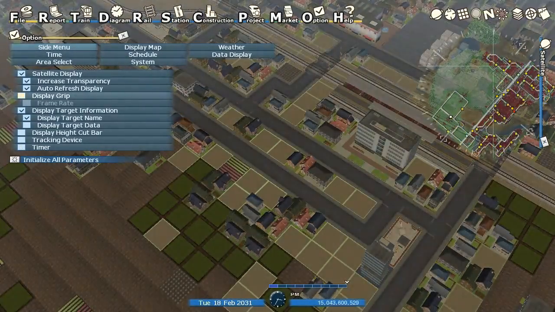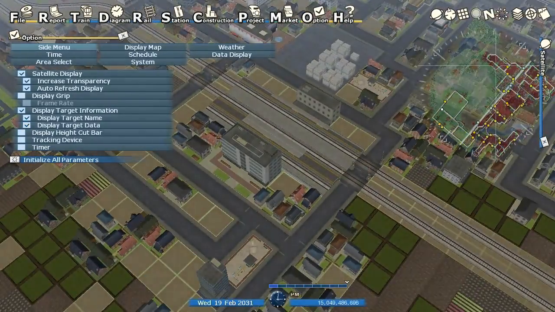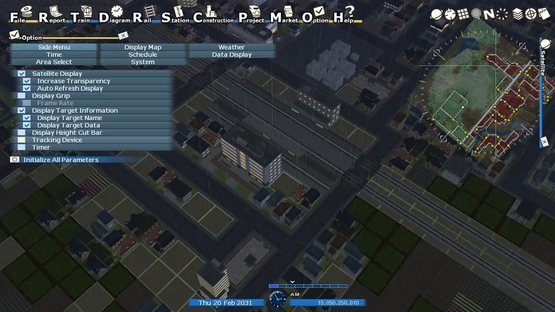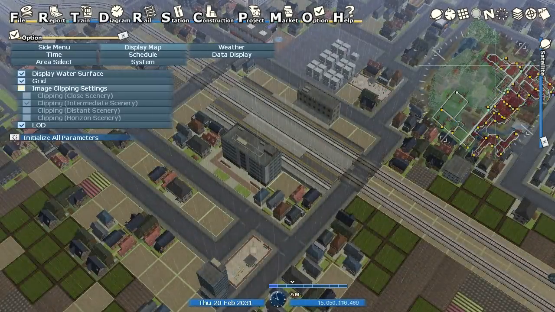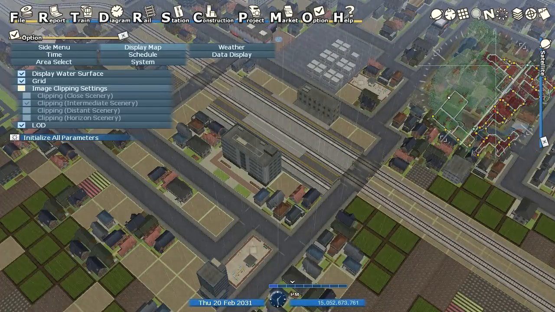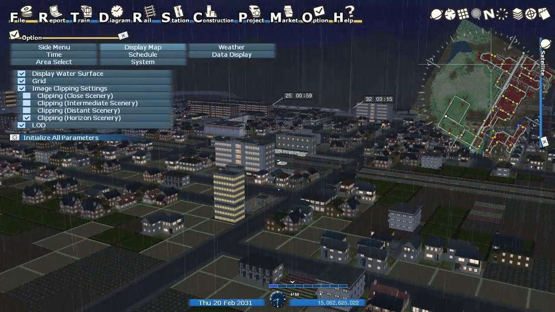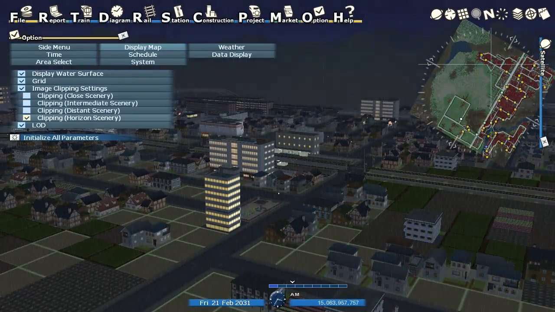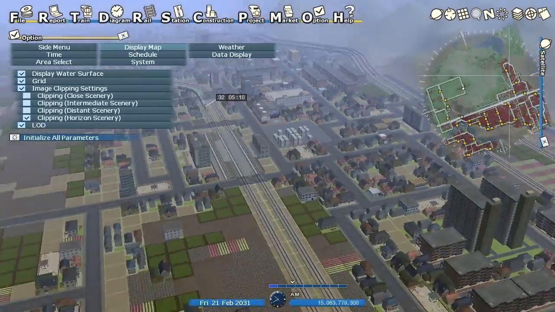Assign a display grid, display target data. What is target data? Display target name, display target data. Display height cut bar, we leave that off. Tracking device? Timer? No, we don't need those. Display map, image clipping settings. Clipping horizon scenery. Close scenery, intermediate, distant horizon. This allows us to see further.